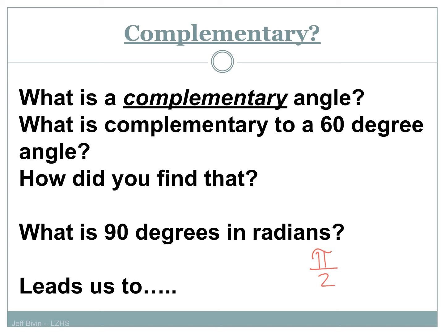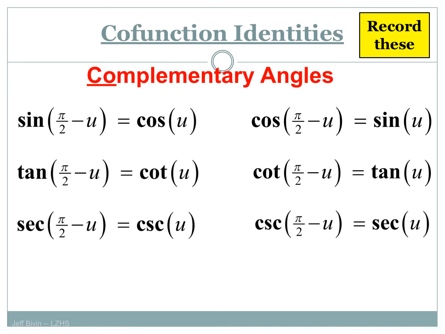And if you remember, we've graphed sine, and that took us out to 2 pi. And then we graphed cosine, and they were a difference of a half pi. They're a half pi away. We didn't graph the other ones this year, but they are all very similar. So if we think about co-functions, we think about the word complementary, complementary meaning 90, and now we think about 90 in terms of radians.